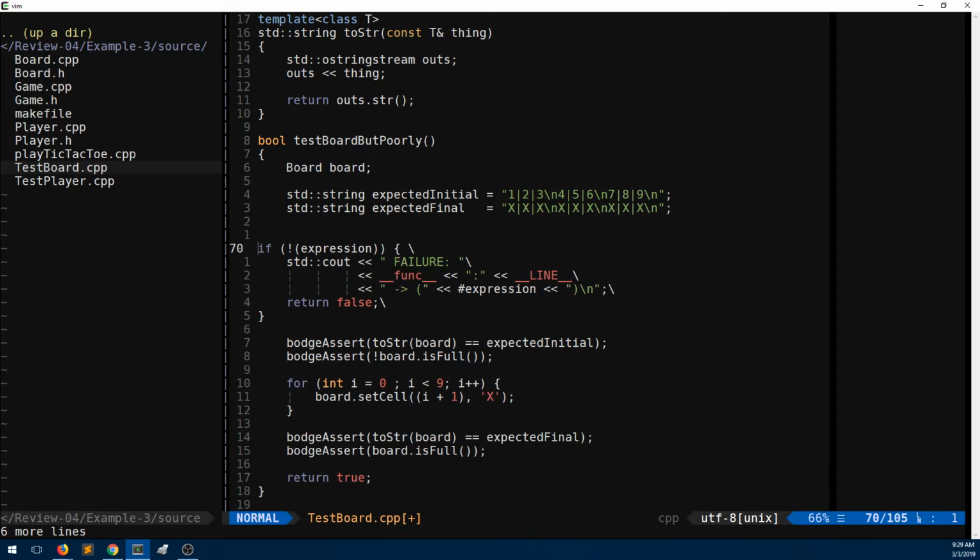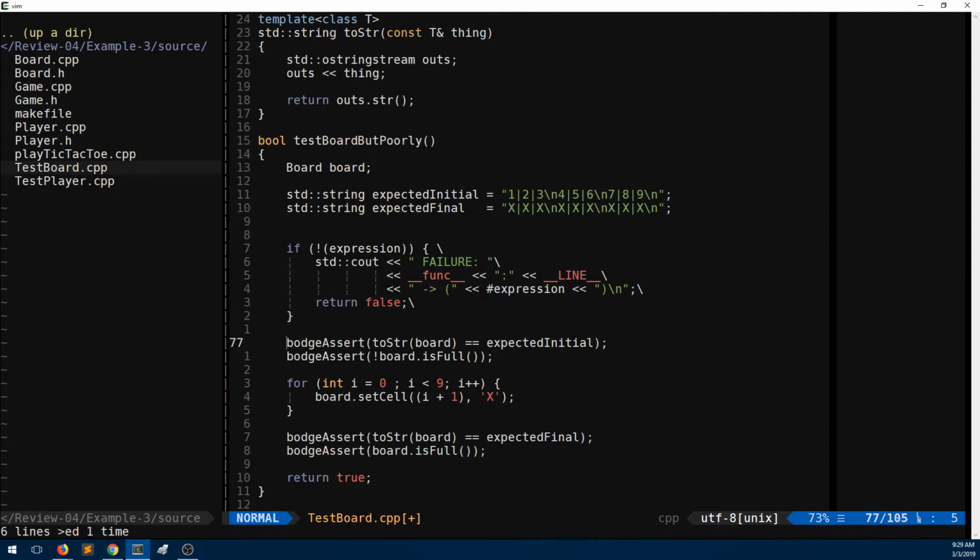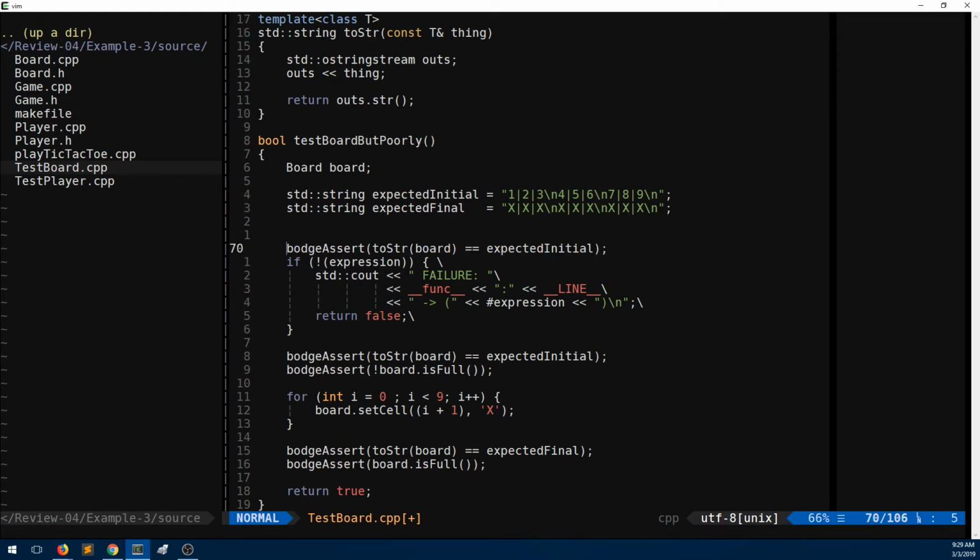So let's go ahead and grab this and just see what happens here. Let's grab that guy and paste him above so we have our frame of reference. What I'm doing here is creating a brand new game board. And what I've said here is that's the string that represents the board in its initial state.